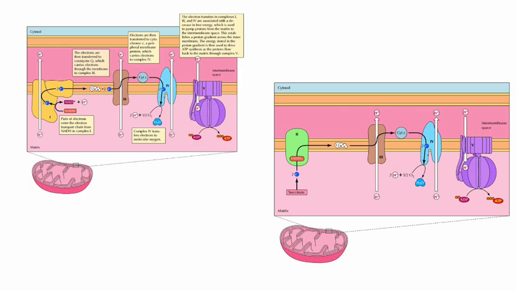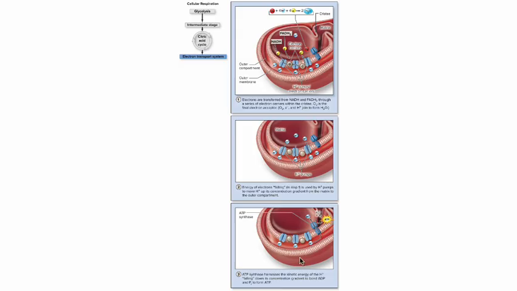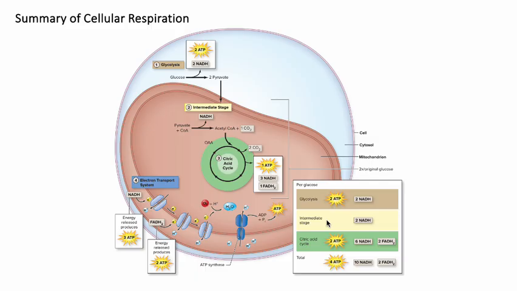Okay, so this here is kind of an overview of some of those steps of the electron transport chain. So again, NADHs and FADH2s contribute their electrons. They allow for the movement of hydrogen ions from the matrix to that intermembrane space, and then the hydrogen ions flow through ATP synthase to produce lots and lots of ATP. Okay. So, a summary of electron transport chain, oxidative phosphorylation, and then just a general summary of cellular respiration as a whole.